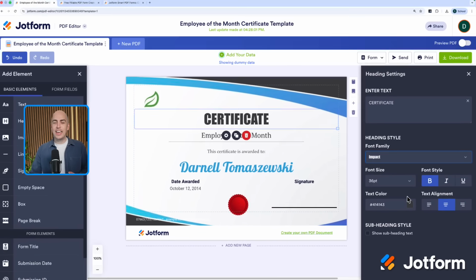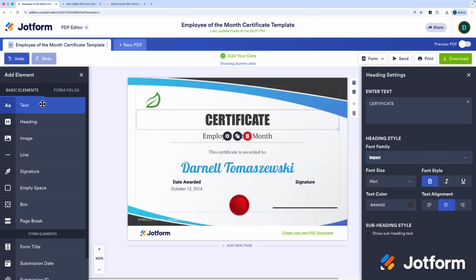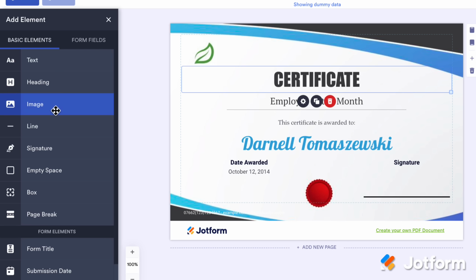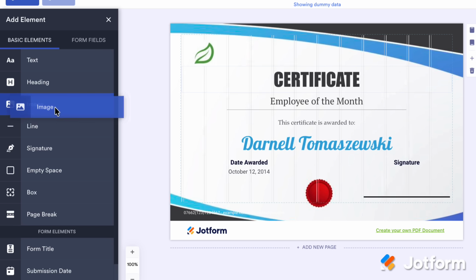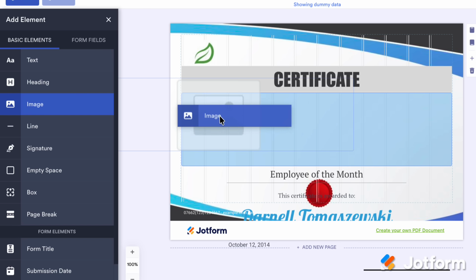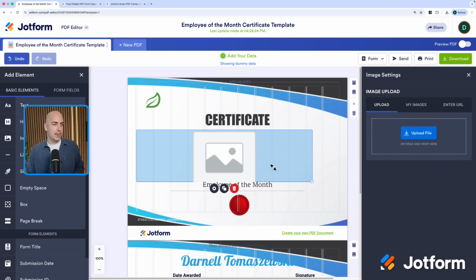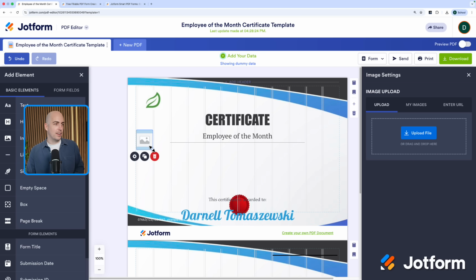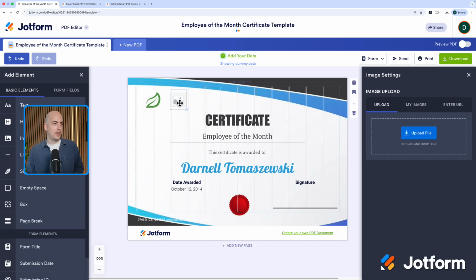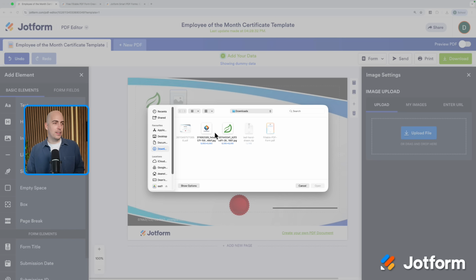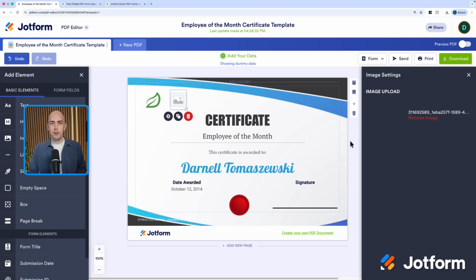And if I want to add any elements to this page, I can do that using the Add Element panel on the left-hand side. For example, let's imagine this was actually a collaboration or a partnership that we're giving a certificate for. I could click and drag another image on here like this. Now to start with, it's going to look like it's taking over the page, but I drag it in and I can click and drag to resize it like this and then move it just next to the other logo here. And just like before, I'm going to click Upload File on the right-hand side and upload this other company logo too. And you can change anything else you want about this design.